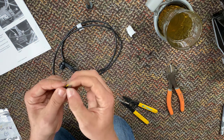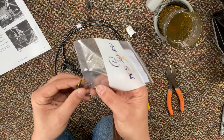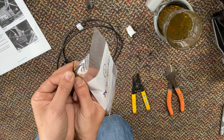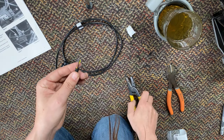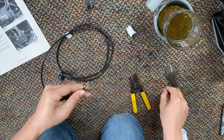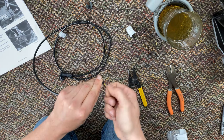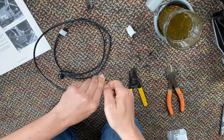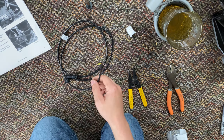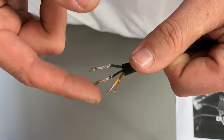Clip, boom. We'll go ahead and strip these. Now I wanna make sure that these are about the same length as those. I don't wanna strip these too far. So it looks like roughly half inch should be fine. Perfect. Okay, we've got all these stripped and twisted. And now comes probably the scariest part of this whole install, installing $10 terminals. Okay, I just had some help and you can see this one's actually installed right. I think that one's still gonna work, so I'm gonna leave it for now.